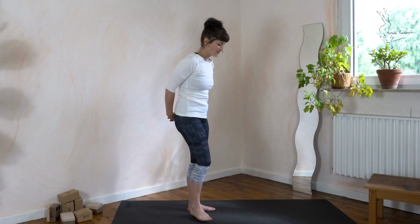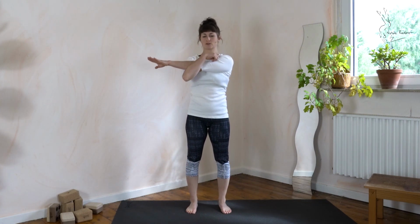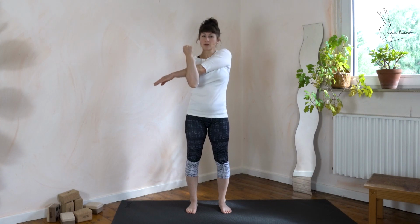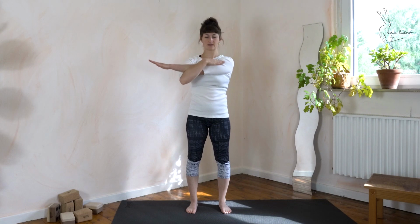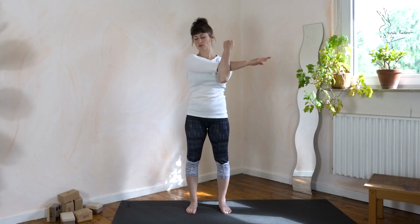And release. Very nice. Arm across the front. Hook the arm. Shoulder pushes down. Pull the arm towards you. So if you allow the shoulder to come up, you won't feel any stretch. You kind of have to jam the arm here against the shoulder that is really pushed down and away from your ears. And release. Other side. Arm across the front. Hook. Pull towards you, and this here, the shoulder pulls away from the ear.